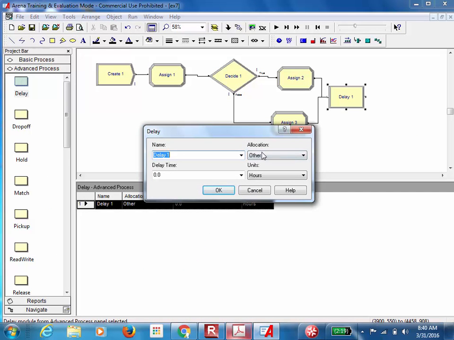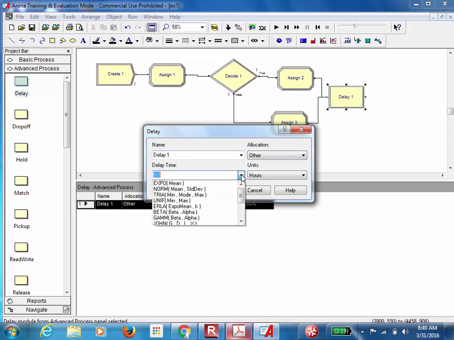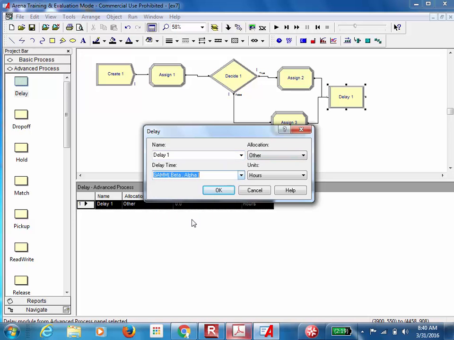So I'm going to open this delay time, use a gamma with beta equals 5 and alpha equal 4, and this is in minutes.